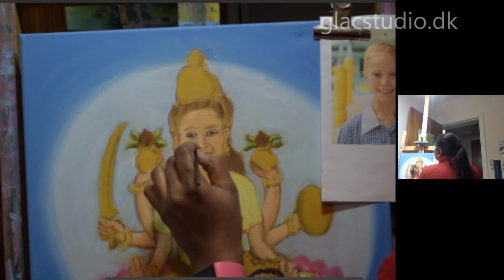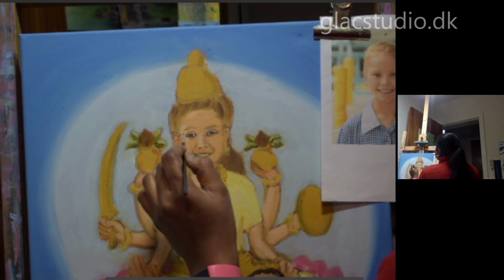We manage this now, nearly there with the eye.